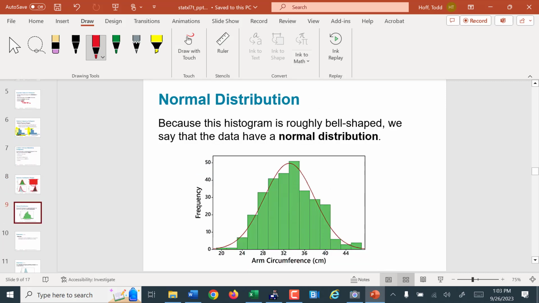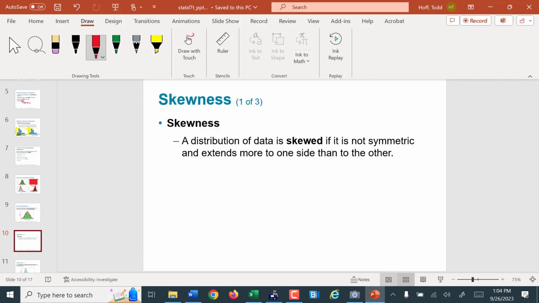So approximately normal doesn't mean perfectly normal. You can see here there's the bell curve with those bars. Those bars don't fit perfectly underneath it, but you can see it's close. And so when we're talking about normally distributed, that's what we're talking about. Some more advanced courses will talk about changing the width of the classes, making the bars narrower or wider, to come even closer to a perfect fit to that bell curve.